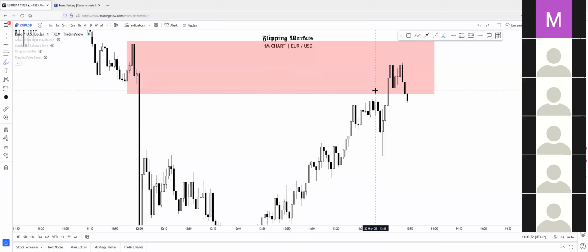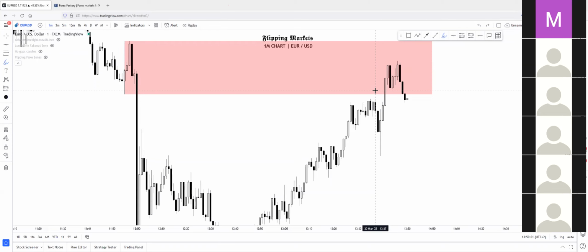Not every single day is a trading day. Okay, you just have to learn this. You don't have to trade every single day. You don't have to force trading every single day. You can just skip days. You can just wait for clear price action. If price action isn't clear for you, then just skip that day. It's still better than forcing trades and losing 3 times in a row, right?